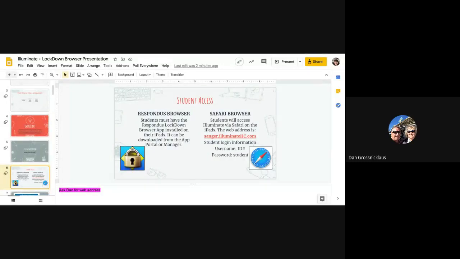Well, what we're talking about is just the Respondus browser that Illuminate has partnered with to allow for that secure browser environment to be used.